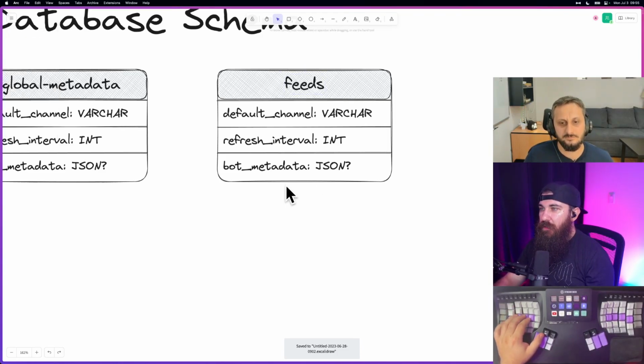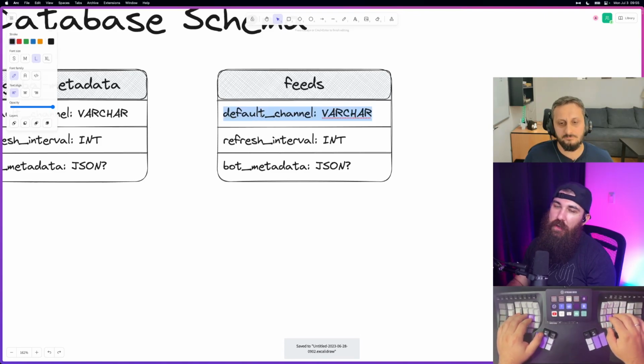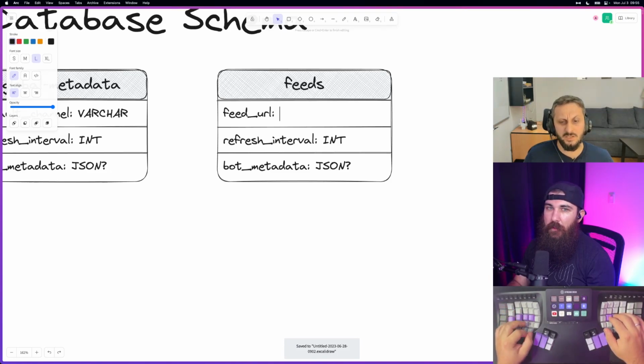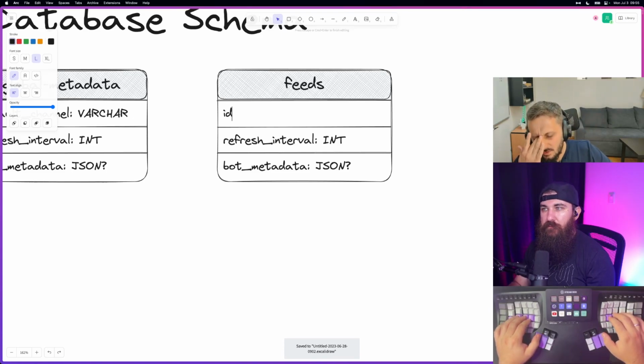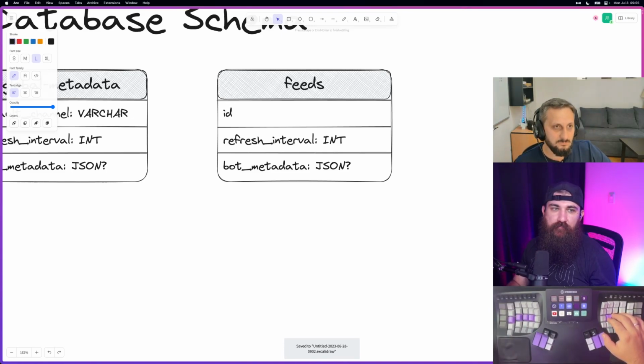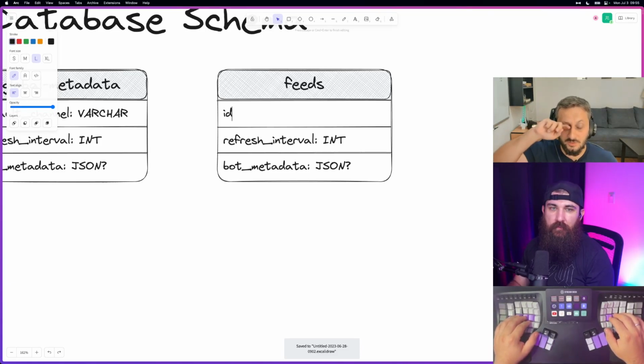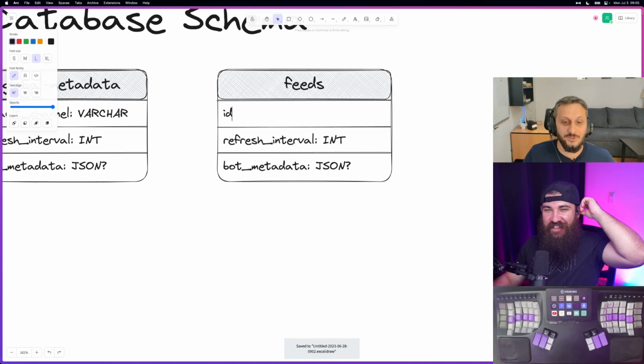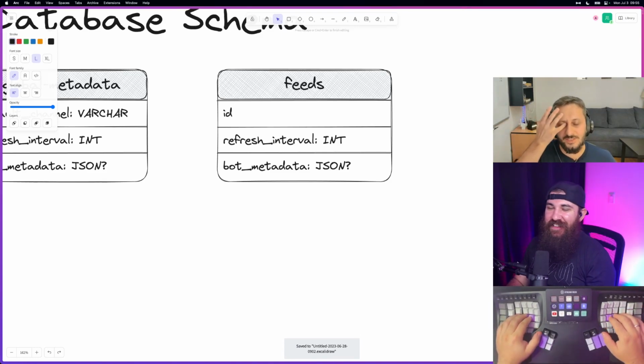So we got the feeds. Let's see. We need the first, of course, the feed URL, right? Do we keep IDs for this? Because, like, here's the thing, feed URLs are going to be unique anyway. And we could probably reuse those as IDs, even though someone with more DB background is probably having a stroke right now with us saying that, but okay, let's put an ID there as well for cleanliness' sake.